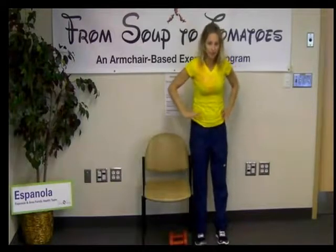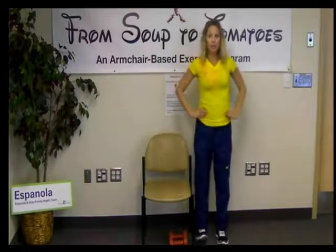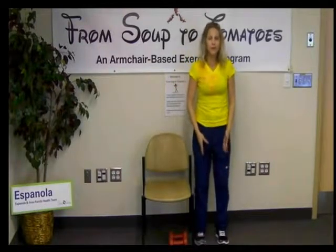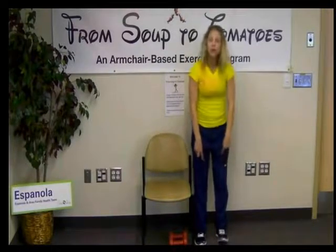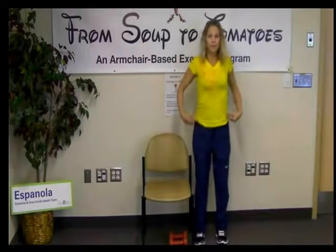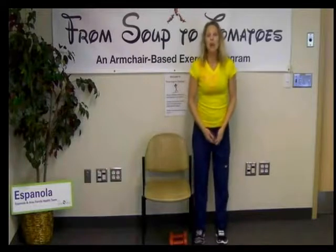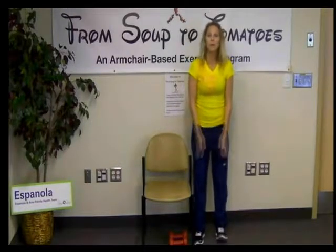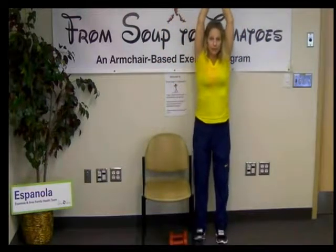Also toe taps. So let's take it down to toe taps. Shoulders back, chest out, nice and tall. Feet hip width apart, toes pointing forward, and we're stacked, right? So our heels and knees are aligned with our hips, our shoulders are back, our chest is out. Good. My point of all of this is that we want to prevent morbidity. So we want to decrease the likelihood that we'll get sick.